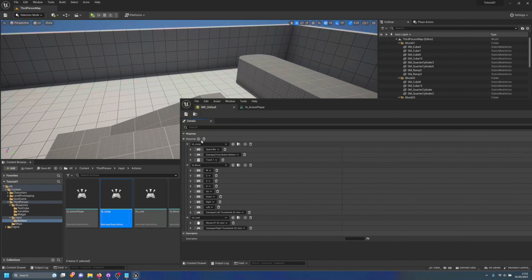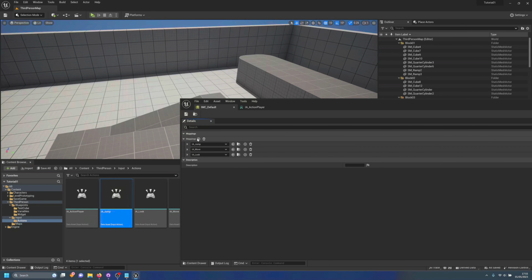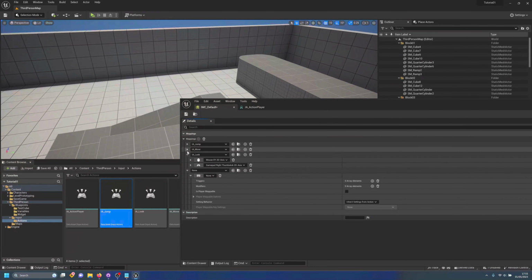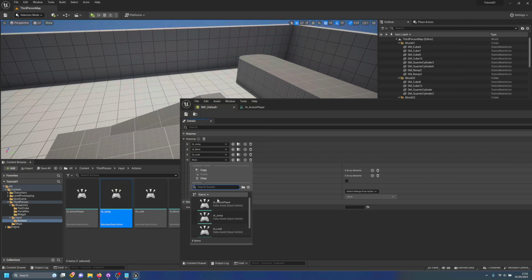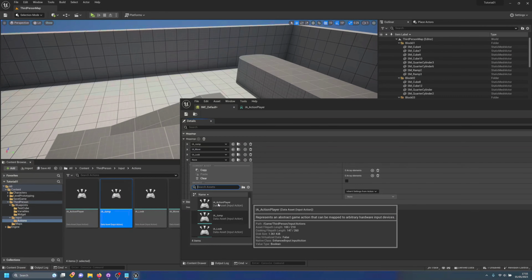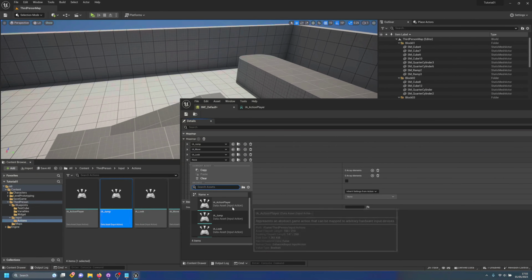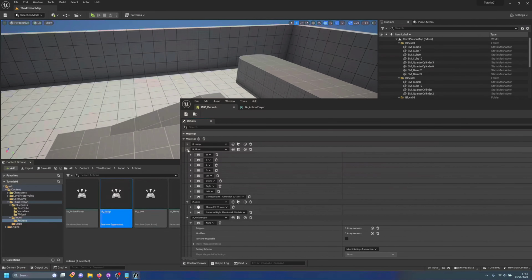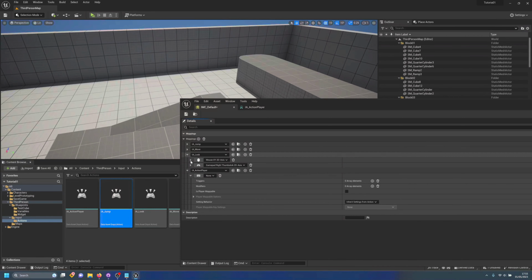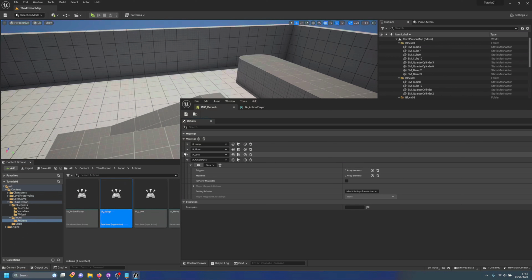Nice, so we're going to add this new input action here. And if you check the last key here, it's going to ask us to find this object that we just created. In my case, it's the first one, called IA action player. So I'm going to click in there. Cool. Now we need to set up what keys you want this to be interactable with, right? In my case right now, I'm going to press the keyboard and I'm going to press E, so it knows that I pressed the key.